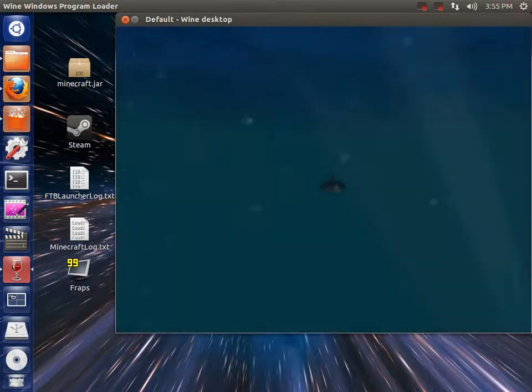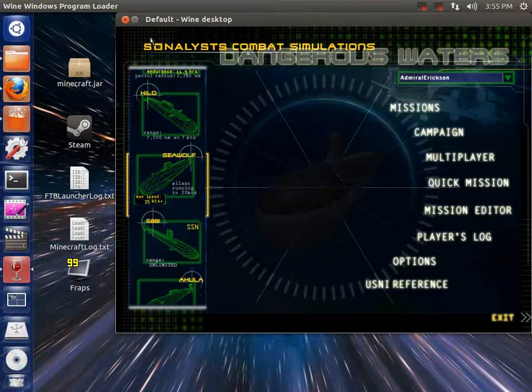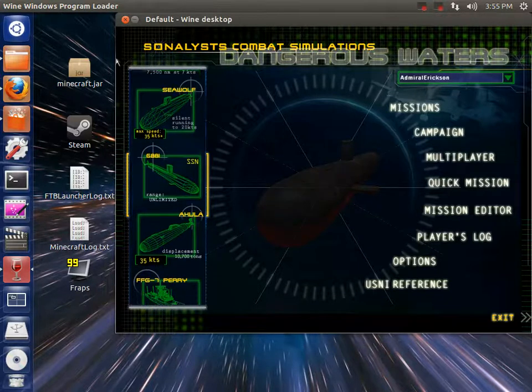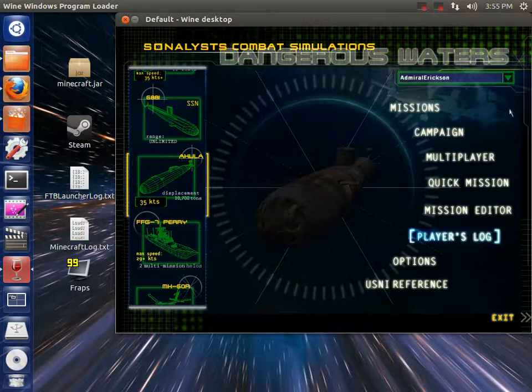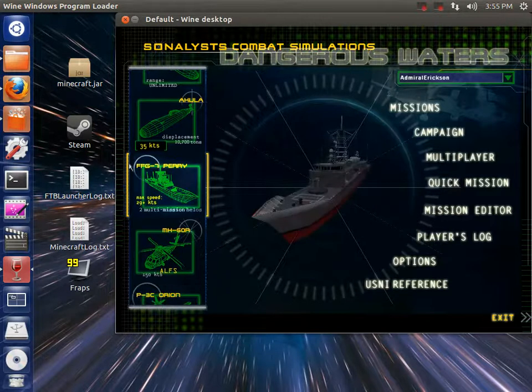As you can notice, I'm using Ubuntu. Dangerous Waters is a Windows game, so in order to play it on Ubuntu, which is this computer, I have to use a virtual desktop with Wine, and the only problem is that it's only this big. For some reason, last time I launched it, it was over on the other side. But I guess we'll live with this.